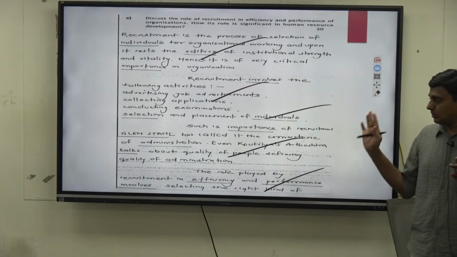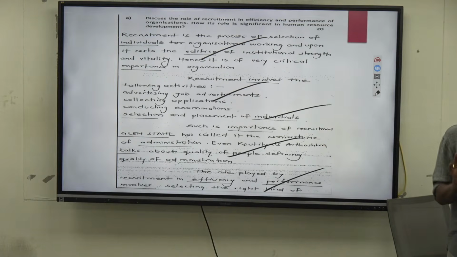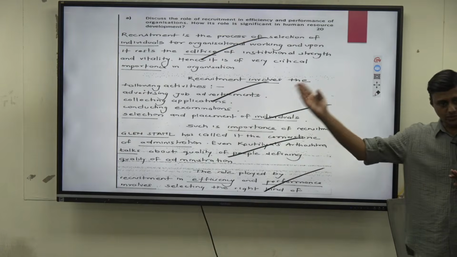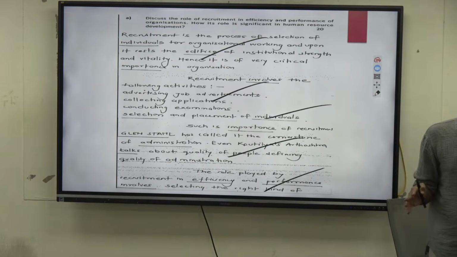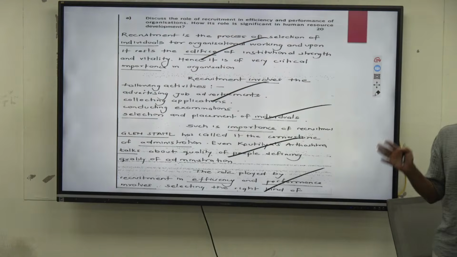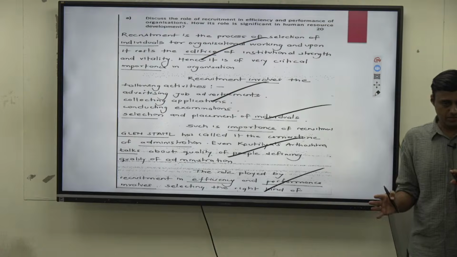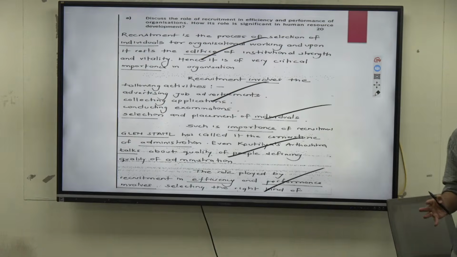Paper 2 is largely about Indian administration. So if a question is asked in paper 1, 60 to 70 percent, two-thirds, you should talk more about the theory aspect. One-third you have to link to Indian administration. Let's say the question is asked in paper 2, 70 percent, you should write from the practical Indian administration angle. One-third, link it to paper 1.